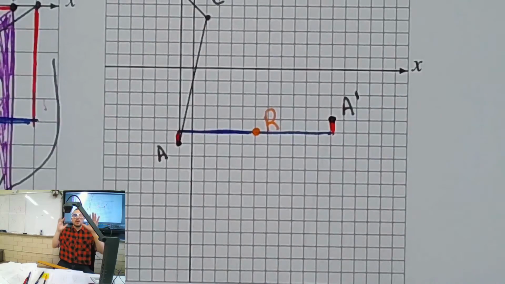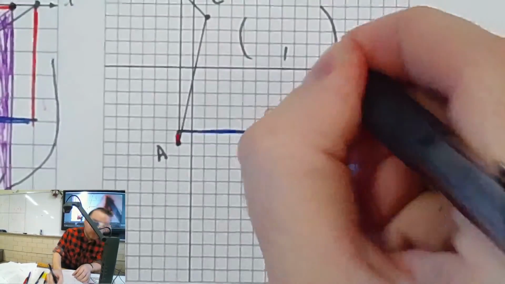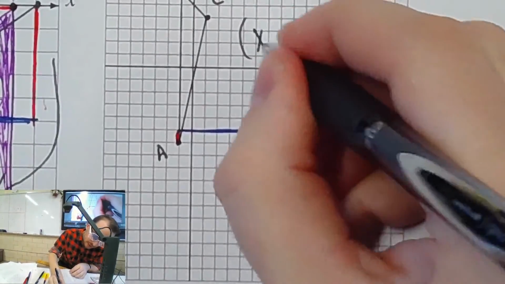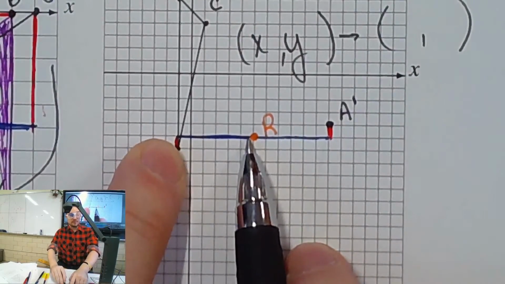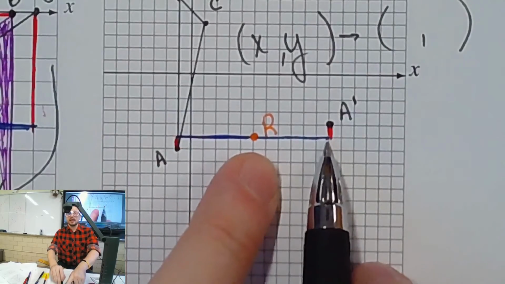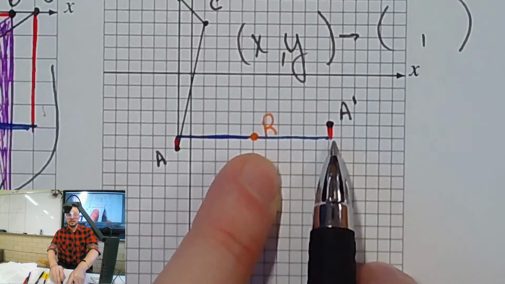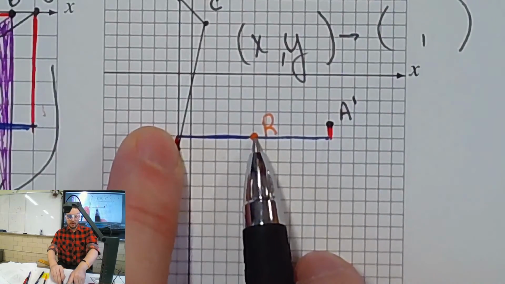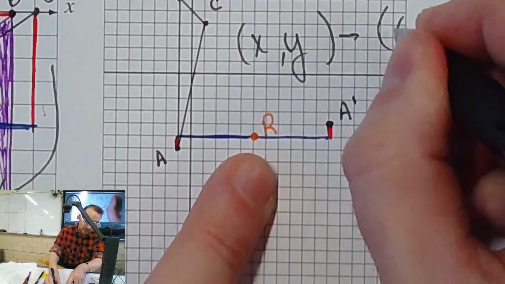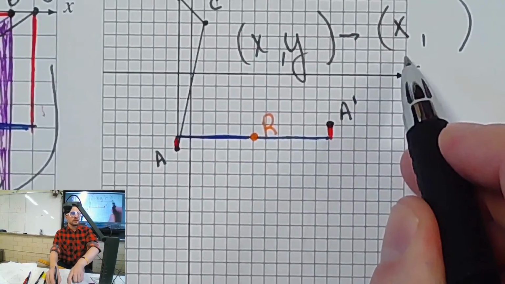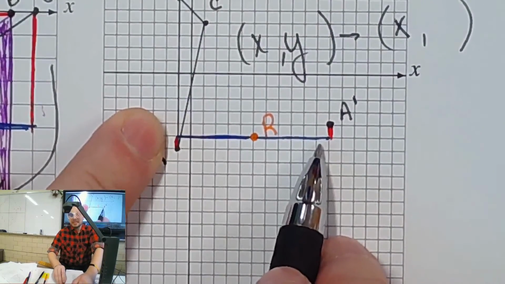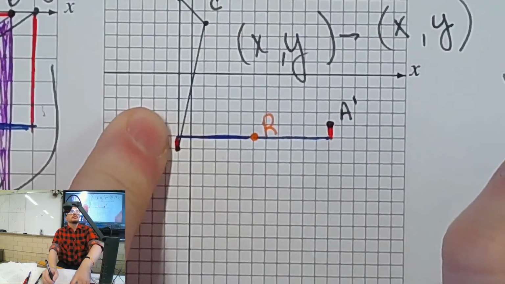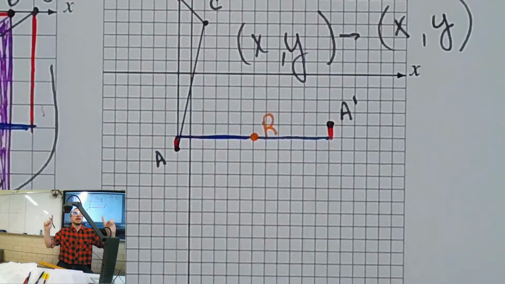Now, let's think about what this means. What is the rule? What's going to happen here? So we don't have to draw all these L's. We started out with XY, and what happened? Did the horizontal part become vertical, or did it stay horizontal? It stayed horizontal. So the X, the horizontal, stayed horizontal. What was the vertical, the red part? Did it stay vertical or change? It stayed vertical. So it's still Y. The X's and the Y's did not change spots.